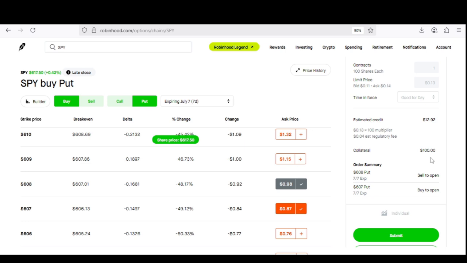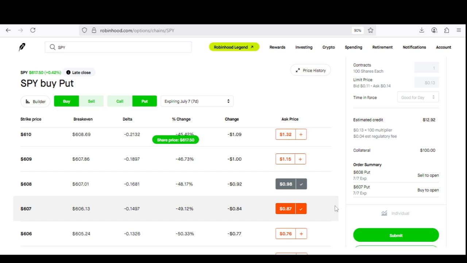Now, if everything I've said in this video makes sense, there's one thing I need you to absolutely listen to right now. Always close your option spreads before expiration. With other option strategies, it's okay to let them go to expiration date. However, spreads are a different beast altogether. So always make sure to close this trade before expiration.